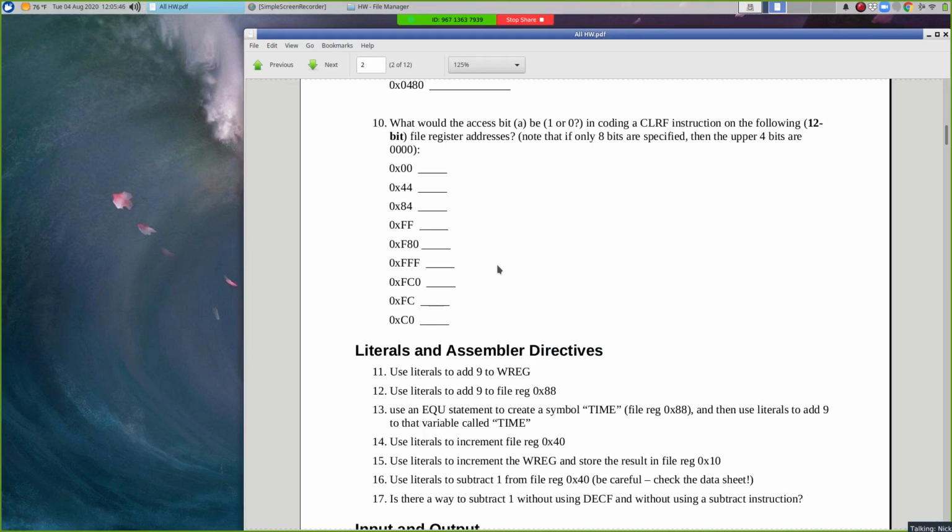Alright, so what does that mean? For these first 2 cases, access bit doesn't matter. Third and fourth cases, you want to zero extend, the access bit must be 1. That's your only working choice. These 3 you want to sign extend, make the access bit 0, and then these 2 we want to zero extend, make the access bit 1.